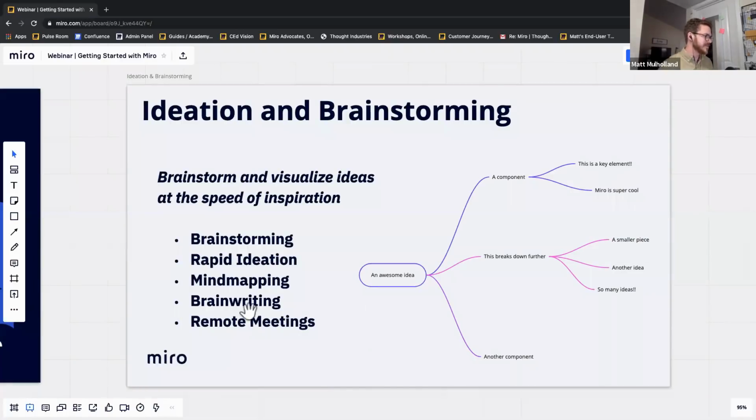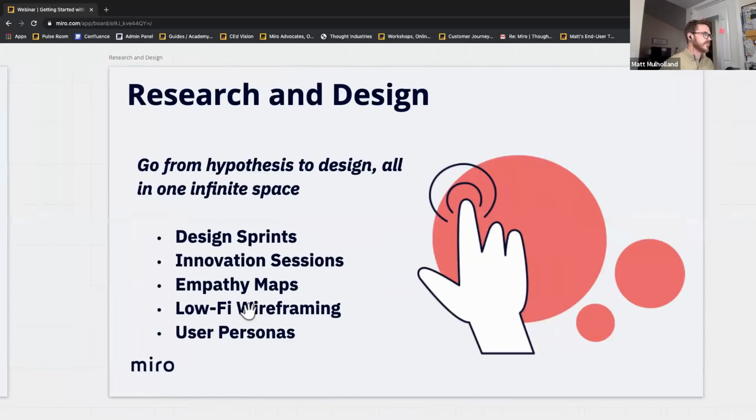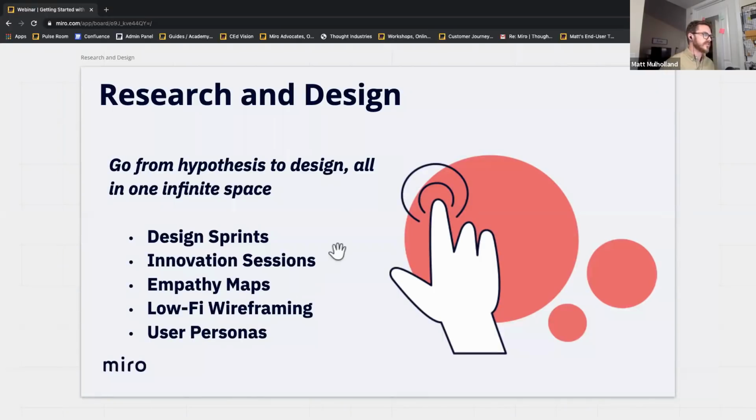I'll switch back to presentation mode as we're going through these frames. For research and design, there's a lot of user experience designers that are using our product every day for design sprints, remote design sprints now, low fidelity wireframes, user personas, trying to understand your customers better.